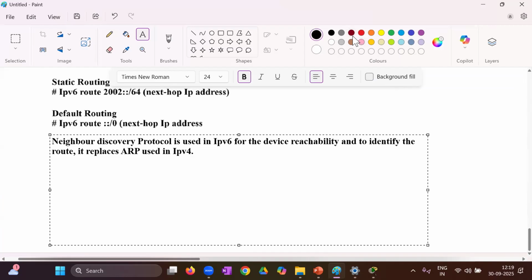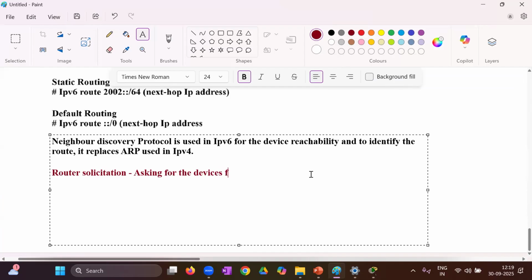Okay, so NDP uses certain concepts like a router solicitation. Solicitation, asking for the device.